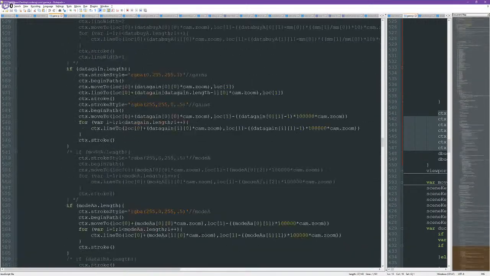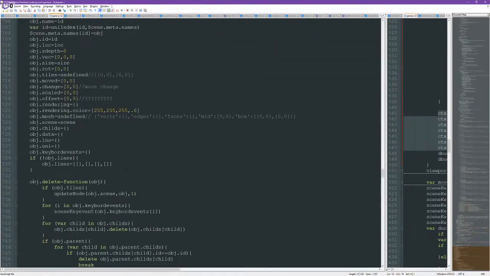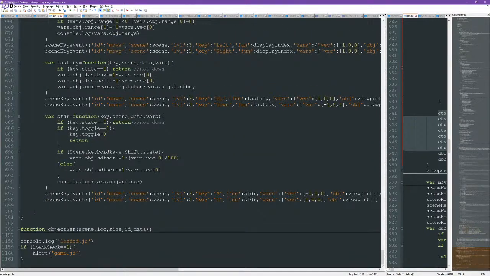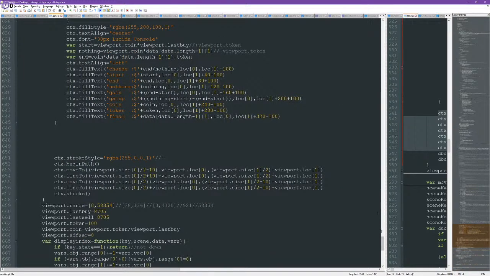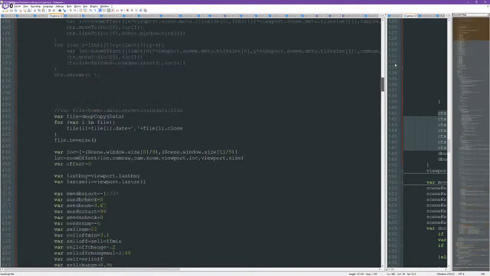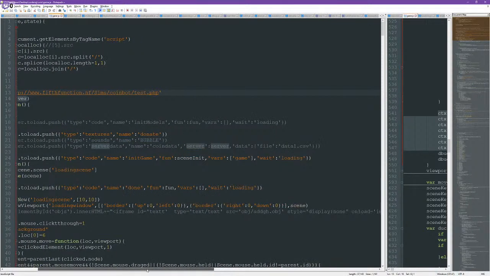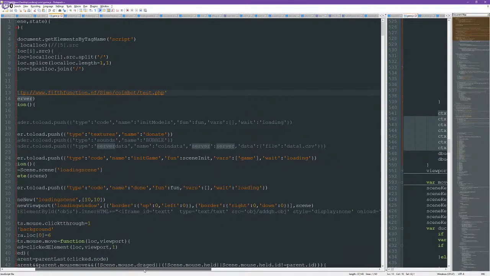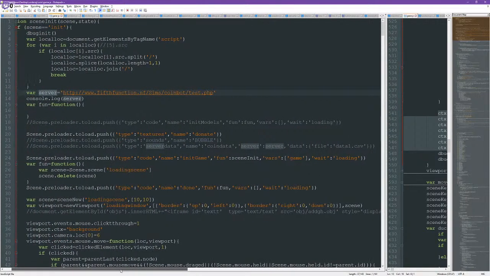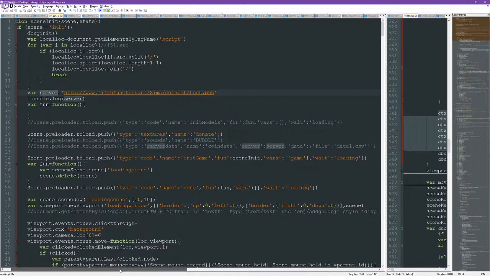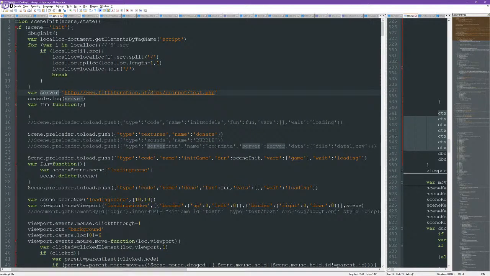Where do I get my graph info from? I'm referencing the server, but I'm not getting the server. Why am I not getting the coin data?